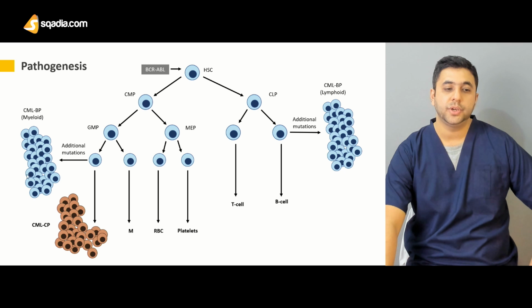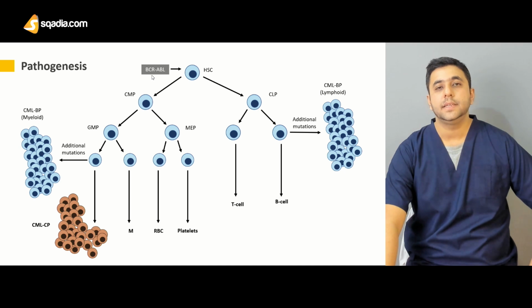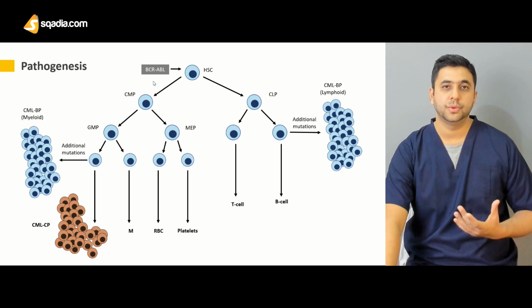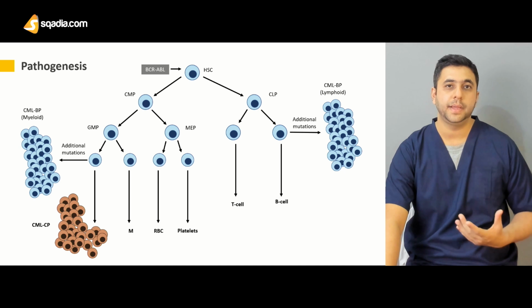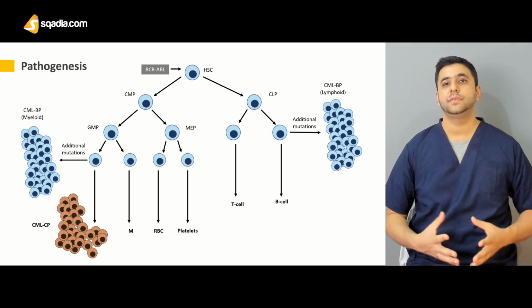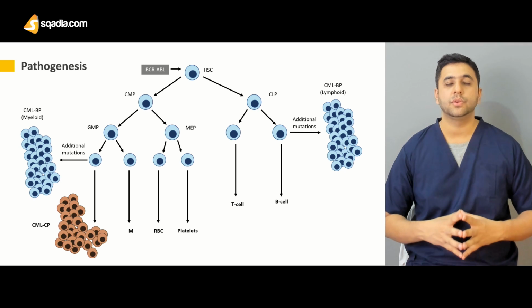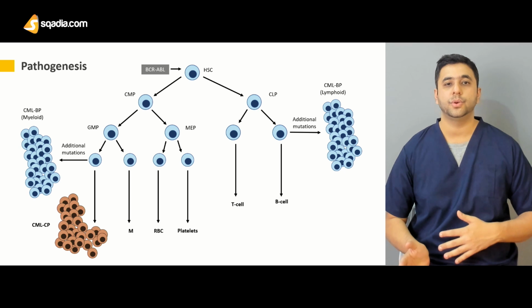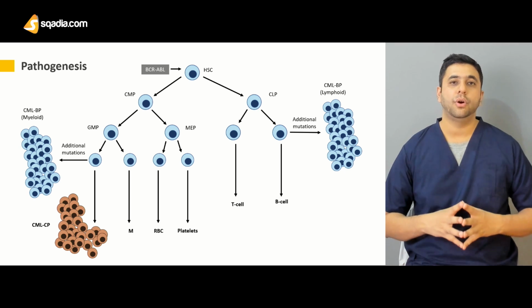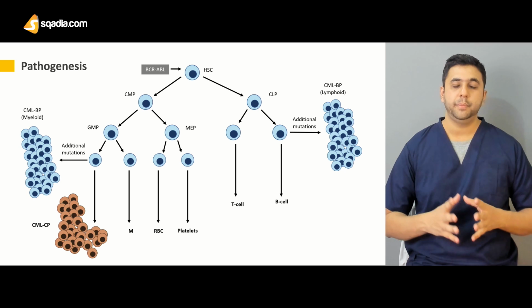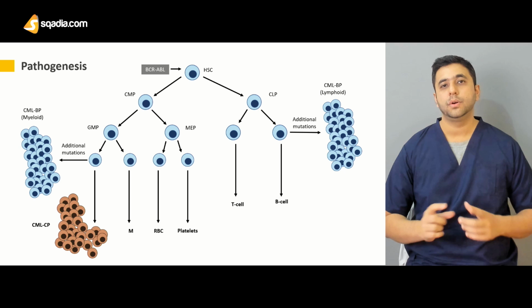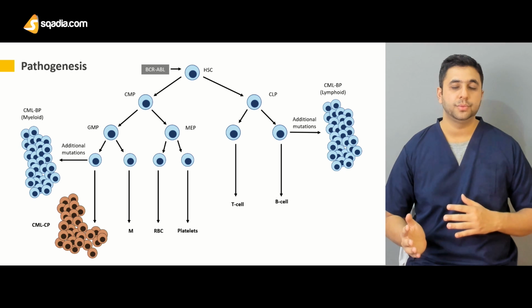There can be certain additional mutations which lead to monoclonal unregulated growth of these cells that gives rise to CML. As you can see, this is the BCR-ABL fusion. This is the major mutation, or the major chromosomal translocation, that happens during CML, which signifies CML. 95% of the patients that have CML have the BCR-ABL translocation, which is the translocation between chromosome 9 and chromosome 22. ABL is a proto-oncogene, which is part of the 9th chromosome, and BCR is a locus on the 22nd chromosome.